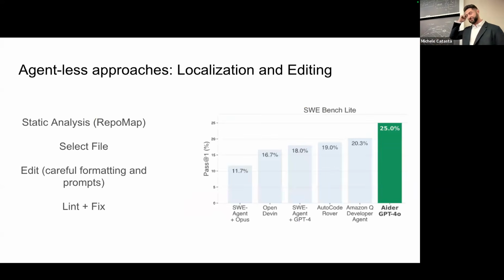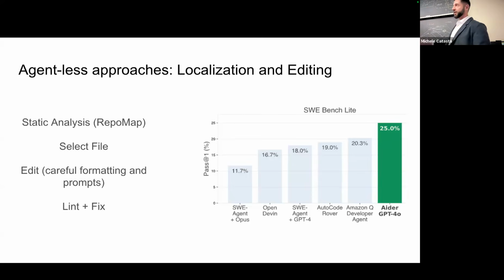It turns out that when the first implementation of Agentless came out, with a very similar model, it went all the way up to 25%. This is interesting for several different reasons. The code base required to build something like Agentless is a fraction of what it took to build SWE-agent. It's a much simpler system to build. It's also much cheaper. We're literally not looping. We're not doing a lot of different ReAct calls.